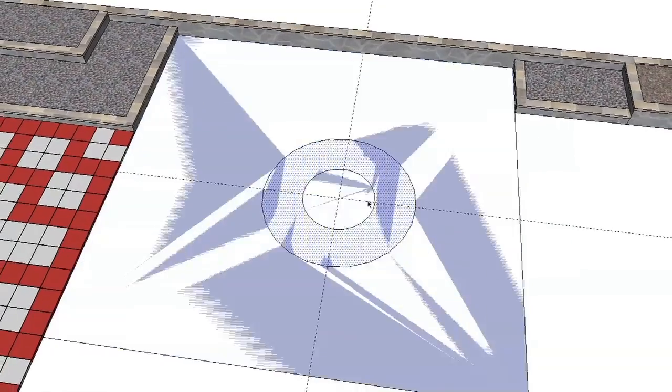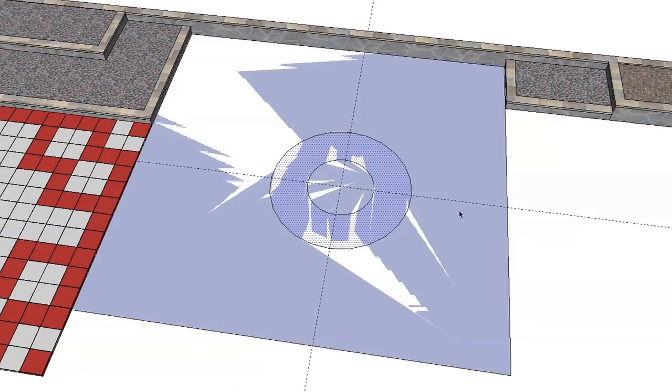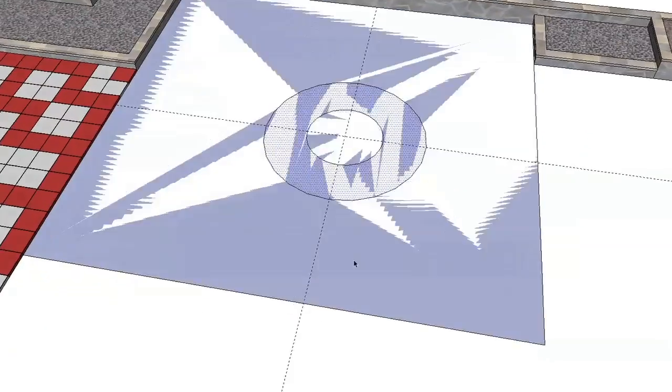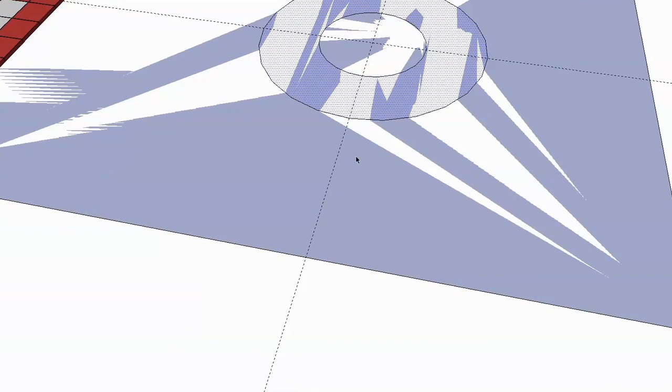And now I'm going to draw some more guidelines. I'm going to zoom in on this guideline down here. Each of these straight pathways is 26 inches wide. So this is where the center of the pathway needs to go. I'm going to use the tape measure tool and draw two guidelines, one that'll go to the left and one that'll go to the right of this center guideline, 13 inches. That way I'll have this 13-inch strip, and then this 13-inch strip, and now this shape right here is a 26-inch pathway, and that's perfect.